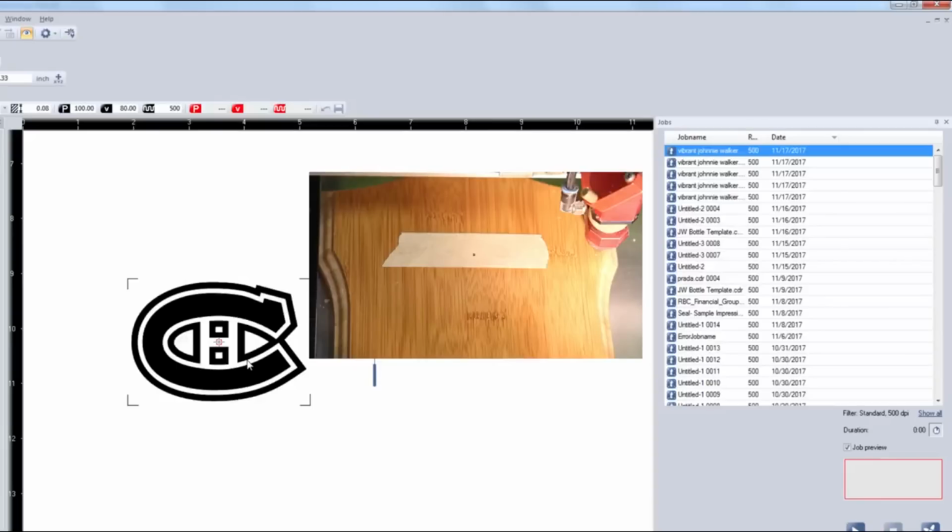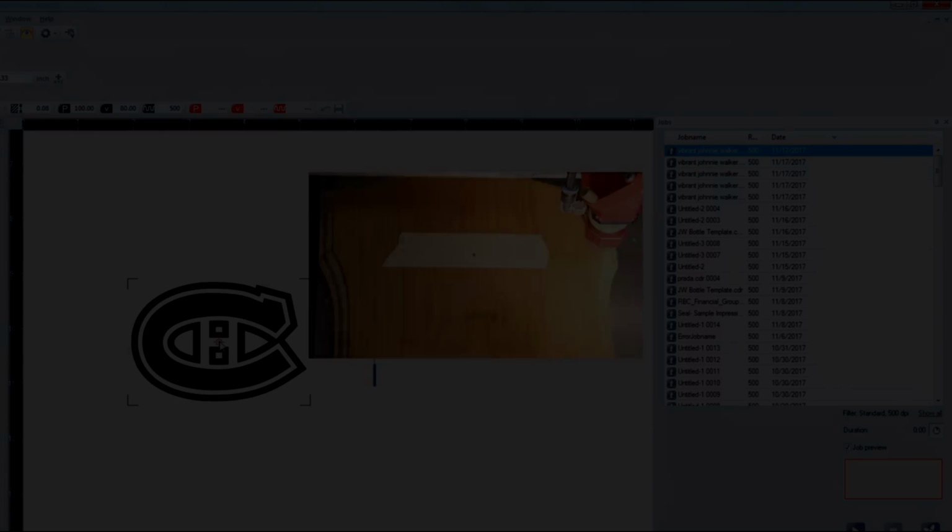This makes it great if I want to go out and put a couple of different home locations on a product, so I can dump in a couple of logos, and we'll go through that in the next part of this video. So basically now I've actually got my logo positioned on the plaque where I want it to show up. You'll notice that the marker here relates to the black dot that's on my masking tape on my plaque.